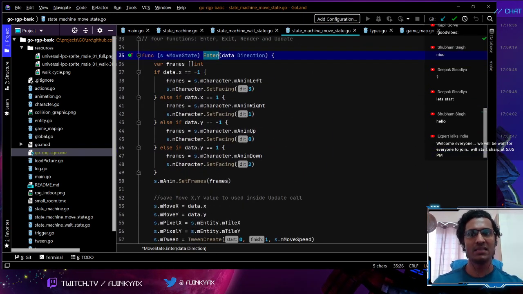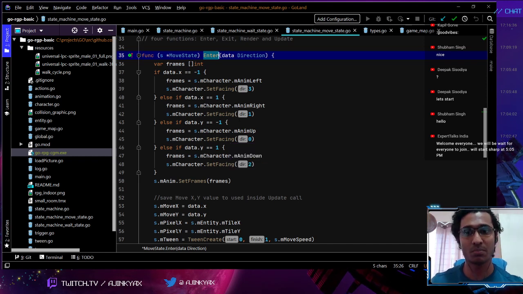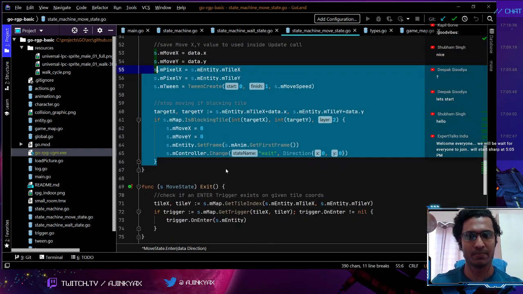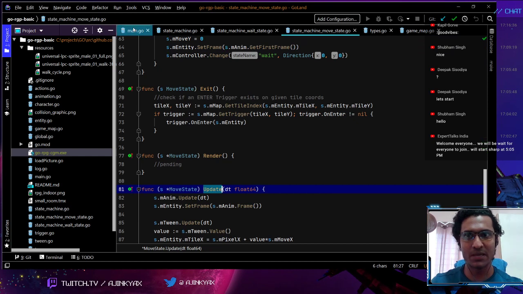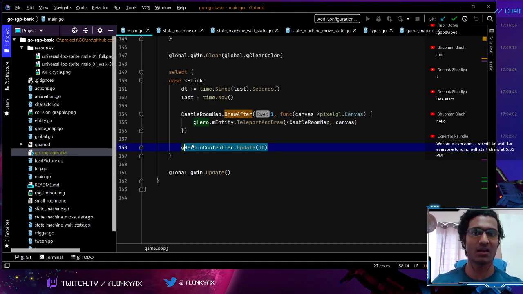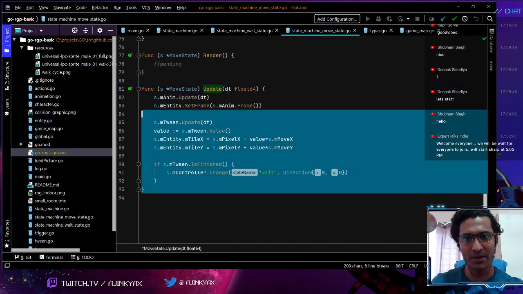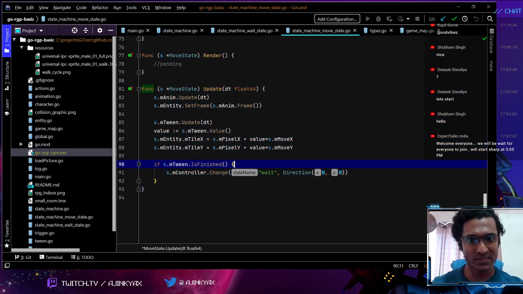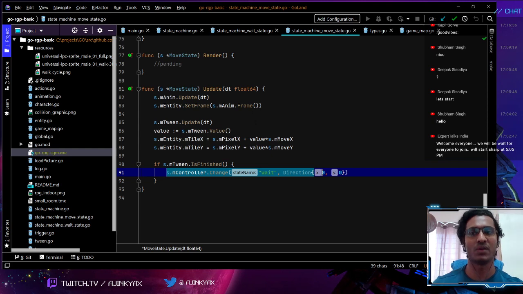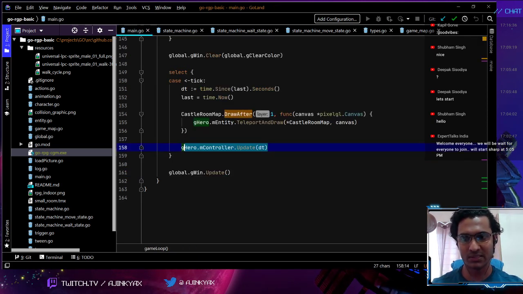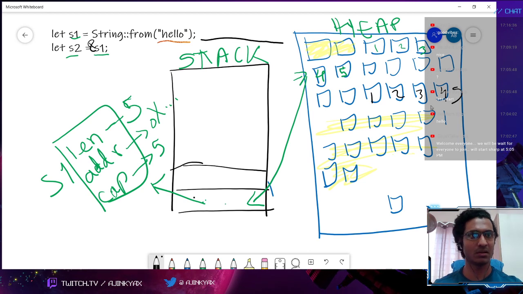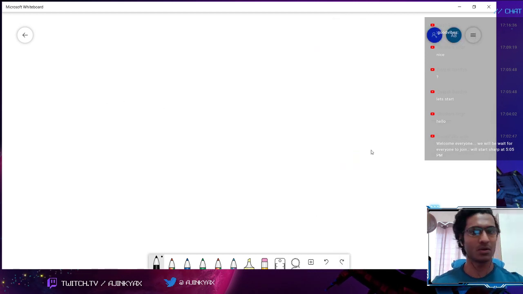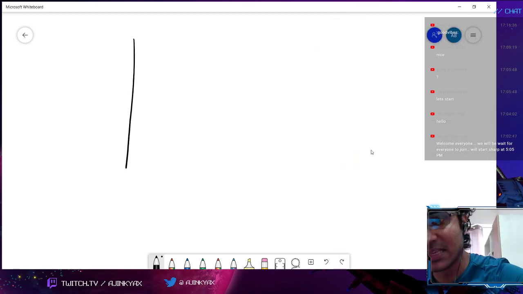which is over here. In the enter, we are setting the animation frames over here, but we are not actually rendering those animations. We are just setting the values of our entities over here. And then the update function is being called over here. So based on the current state, we are calling the update method over here. And this is where it actually updates the animation keys. And once the animation is finished, it is changing the state back to wait. Okay. Now, if I have to show this in a diagram, I'll just quickly clear this. All right. So as you know, this was our grids.